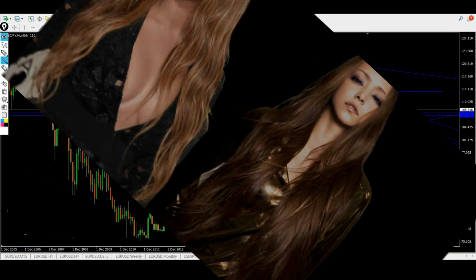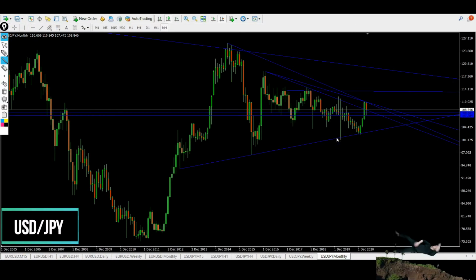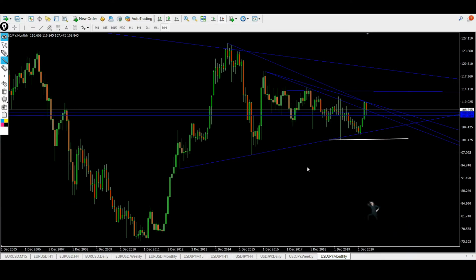Alright, this is a monthly chart. We'll start off with an overview. Ultimately we're short biased right back down to this pivot low right here. But we were talking about the pullback all the way to 109 and then down to 101. So in the long term, we are still short biased right back down to this 101 level. However, since we're waiting for confirmation of waning long momentum, in the short term, we are neutral biased.